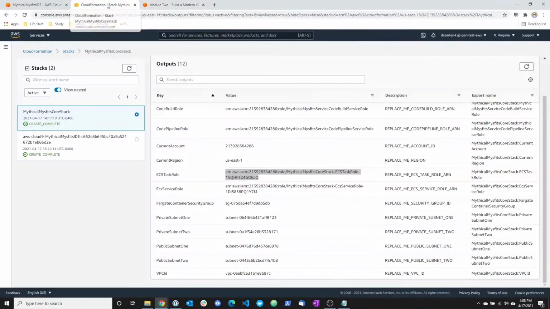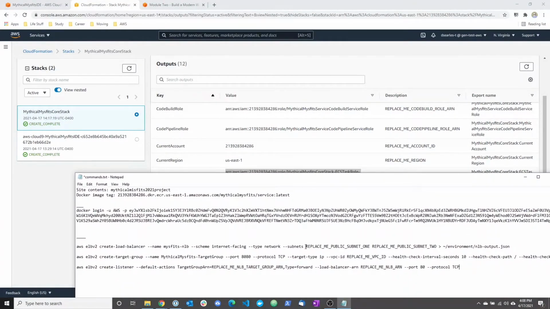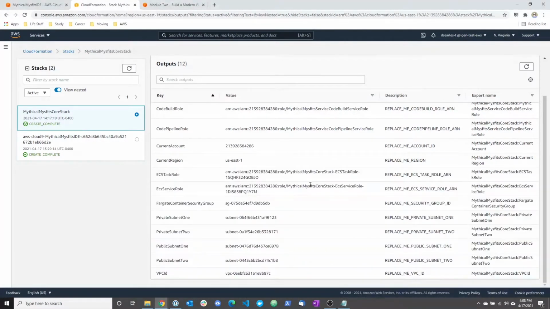So let's go back over to that, and let's just look at the command. So this is the command here. We're looking for public subnet 1. So that would be public subnet 1, this here. Let's copy that.